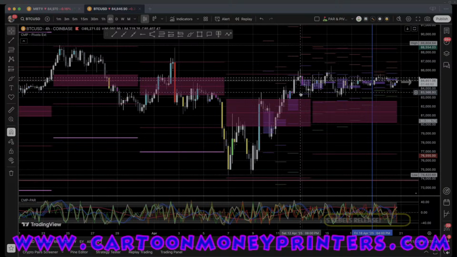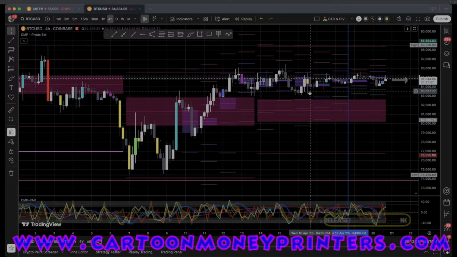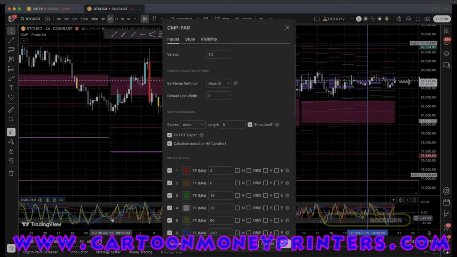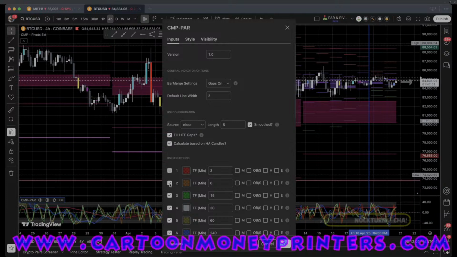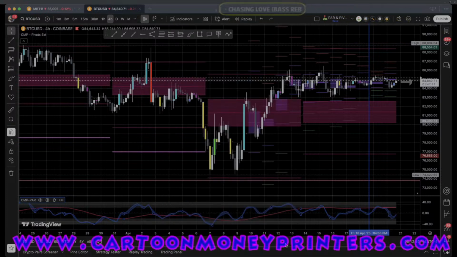Well, here's what I want to teach everybody today based on this. When you retest a level, a low, let's clean up the par so that we can see just the 4-hour and the 1-day par. Okay, this is a price action reader indicator. And hold on, I'm running low on resources. Let me close Google Chrome here. All right.